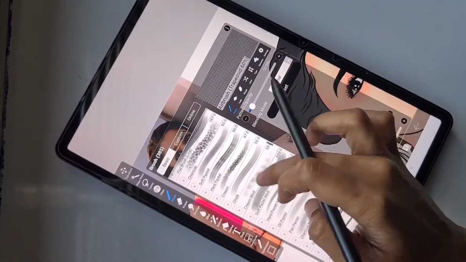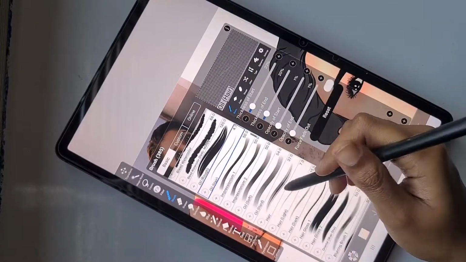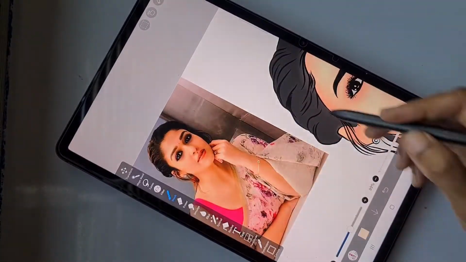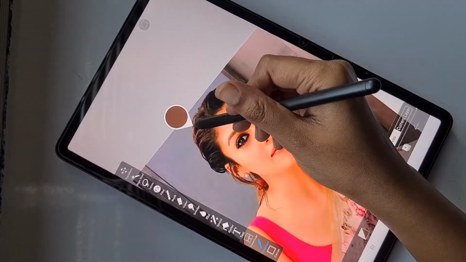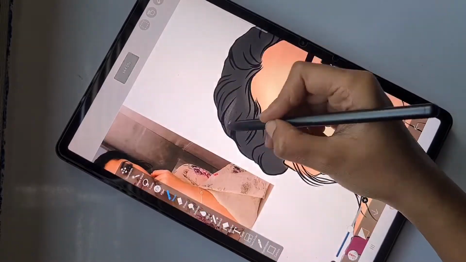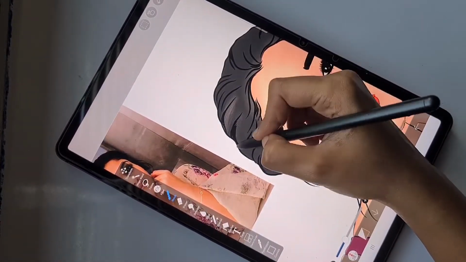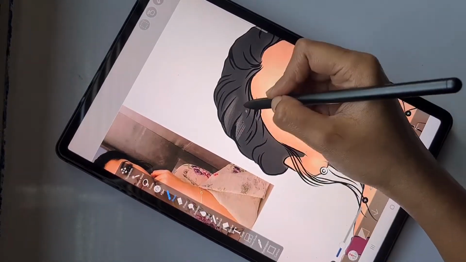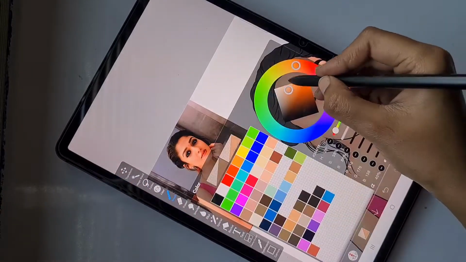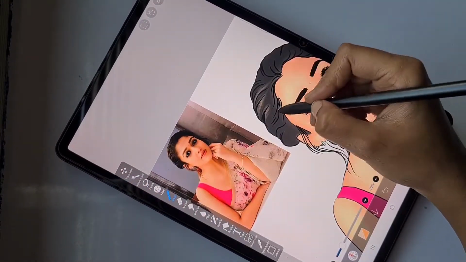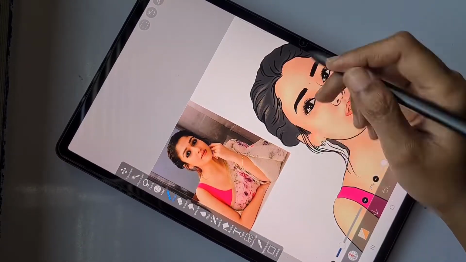So now I'm going to add highlight details to her hair. For that I'm using a hair brush, and make sure you use the force fade on, especially when you use this highlight. You have to keep the opacity of the brush as low as possible while you are using the add blending mode layer, because usually the add blending mode layer gives so much brightness.